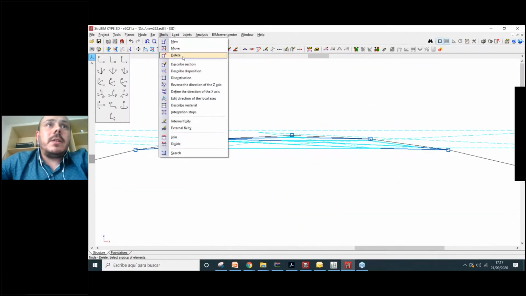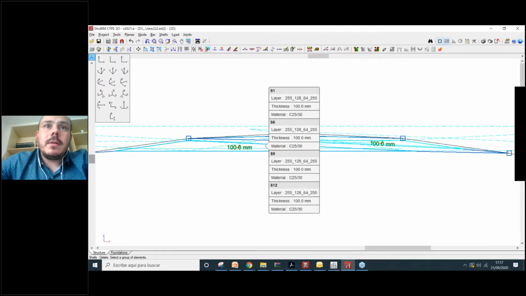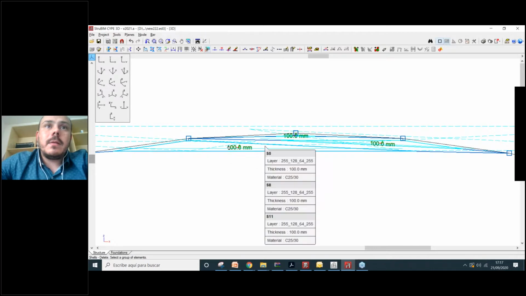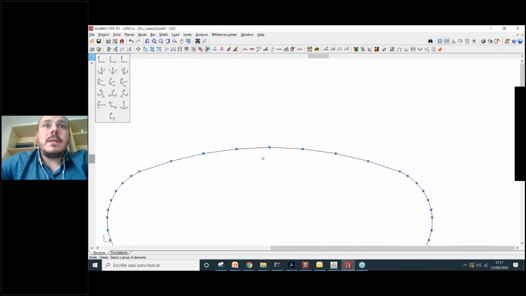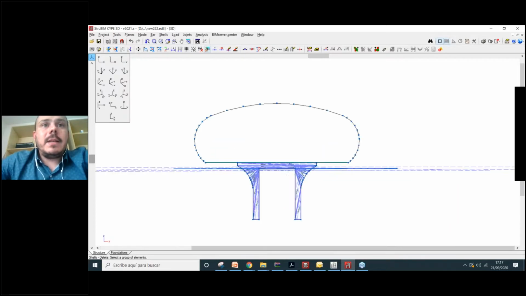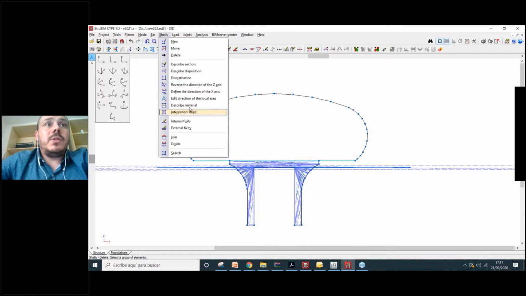These shells here, let's delete it here. This one, this one, this one. Shells, delete. Okay. And these shells that we have here, I will simplify. I will use one option here that is the one on shells.